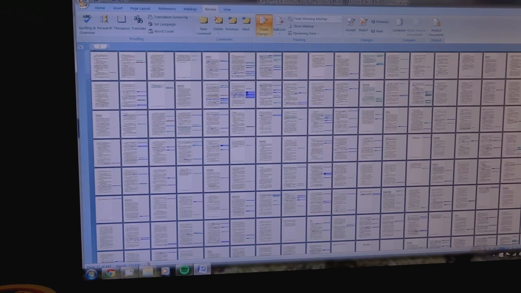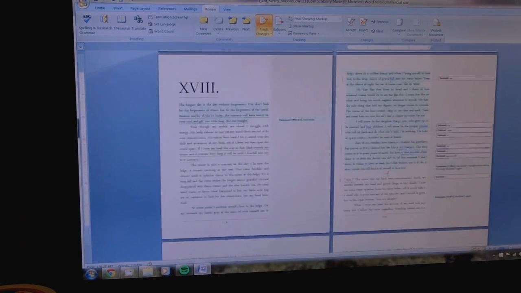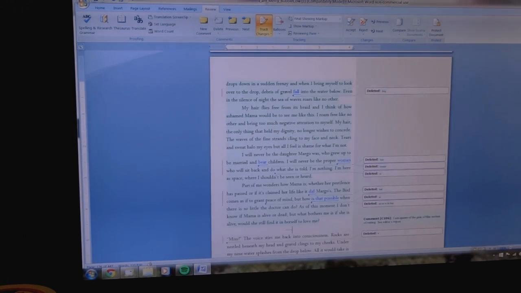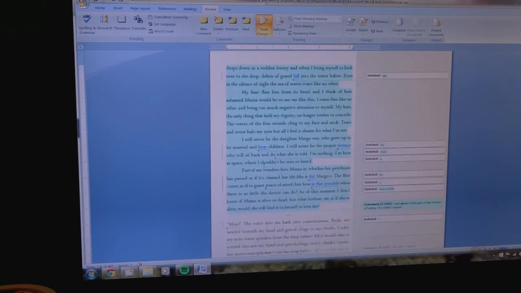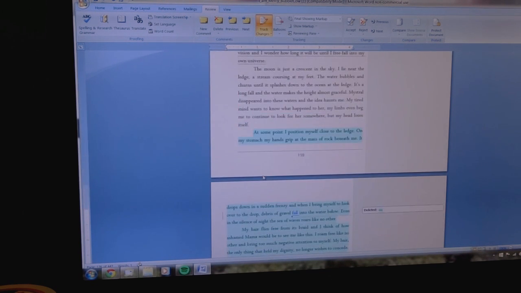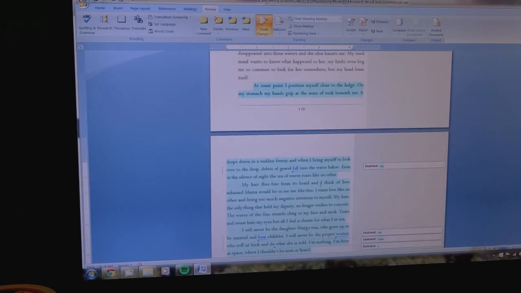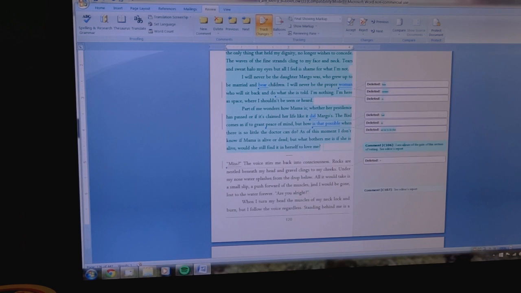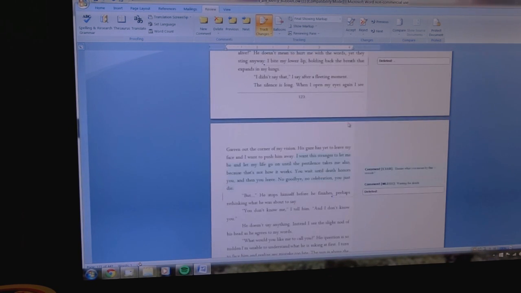My biggest piece of advice when you're editing is to just do what your editor says. We have a very highlighted spot right here. Basically she highlighted this entire thing and said, I don't see the point of this exactly. I don't think it would help the story anyway. So I believe, if I remember correctly, I just deleted that entire thing. Because I'm like, okay, she's the expert. She knows what she's doing. So yeah, that's what you do.